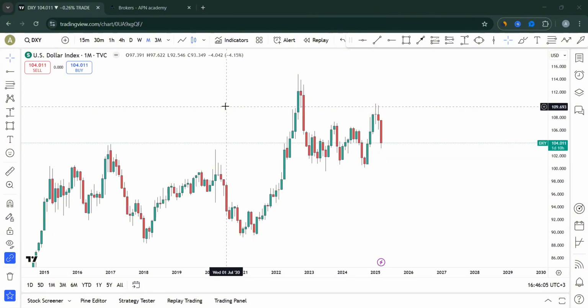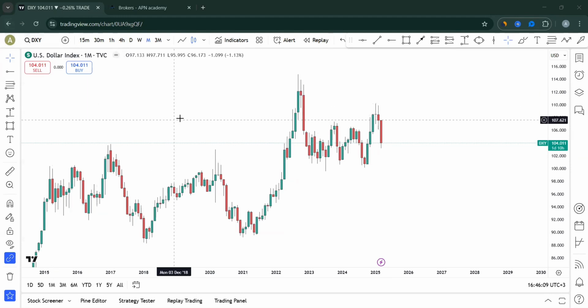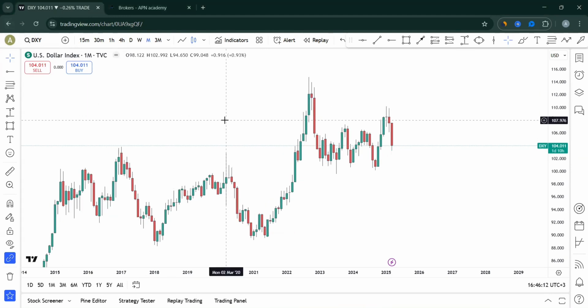it's really, really important for us to start by looking at DXY, because the DXY does measure the strength of USD, okay? And they correlate directly. If the DXY is strong, the dollar is strong. If the DXY is going down, the dollar is going down. And that correlation is very important for you as a trader, as long as you're trading anything with the dollar.